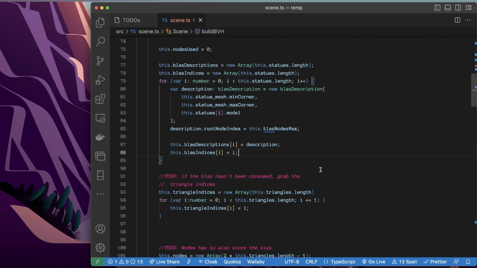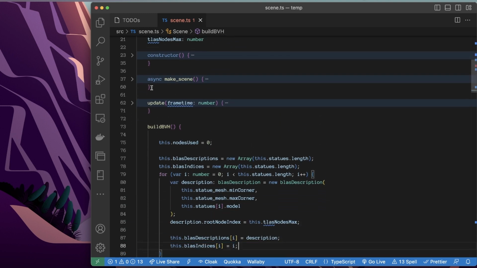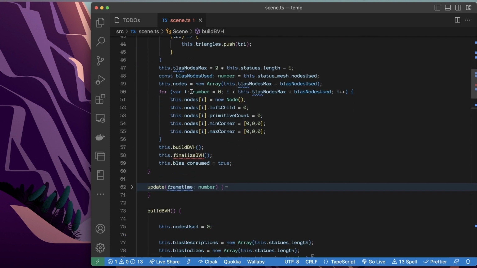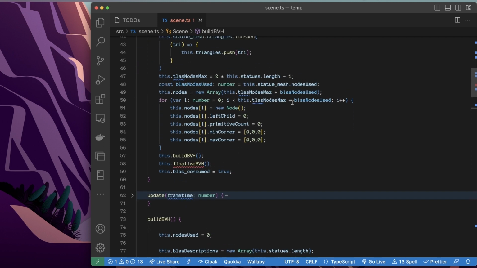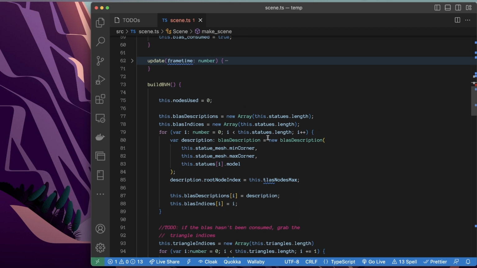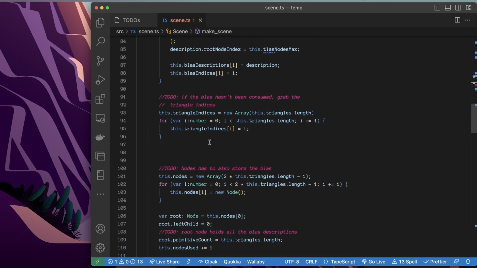And then if we go back to the make scene part, up here, this is zeroing out all of the nodes. Let's run that again, but we'll just zero out the top level nodes.